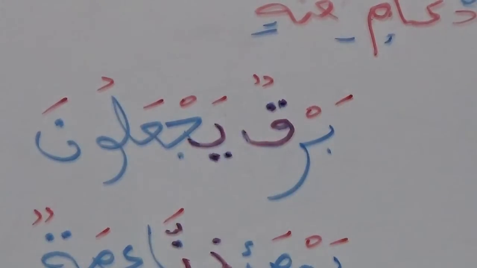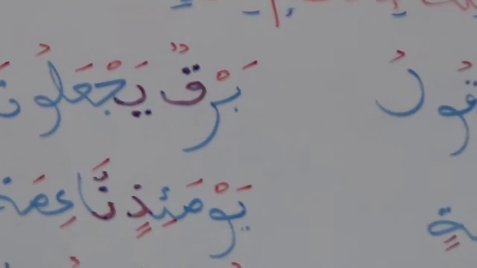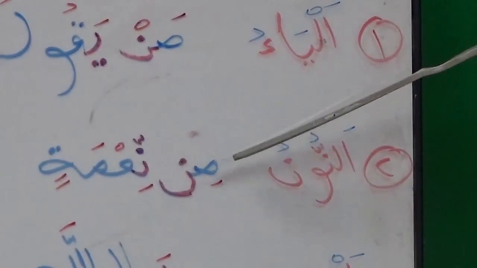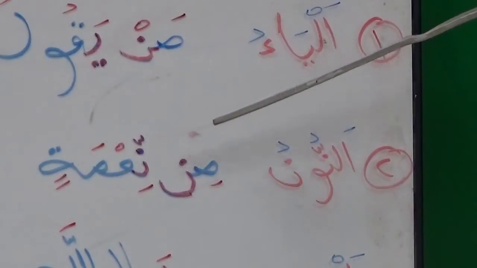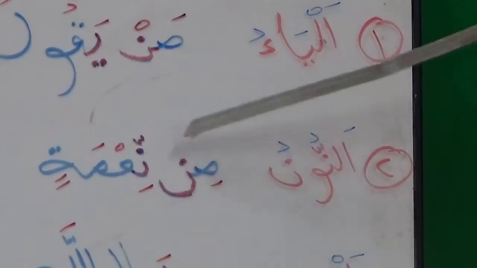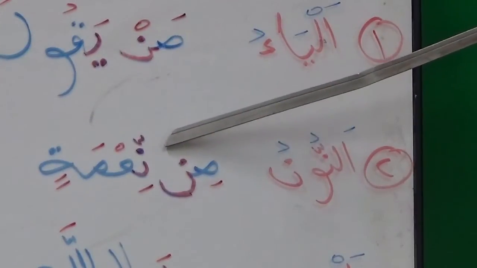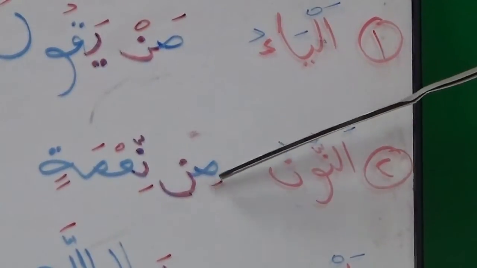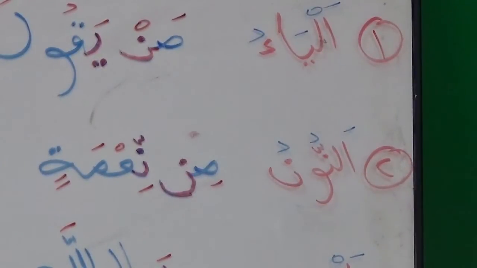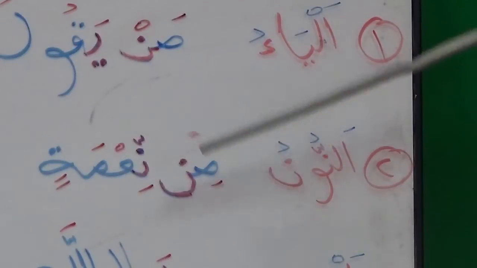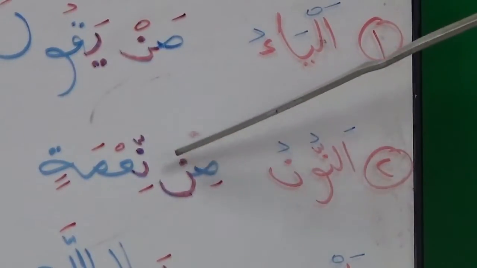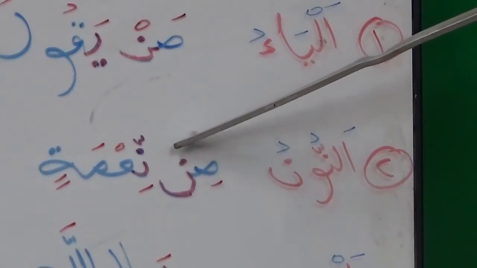Yaj'alun. A noon. So here we have a noon that has a sukoon, and it's followed by another noon. So here we have a case of al-idgham. What kind of idgham do we have here? Bi-ghunna. Because I know that noon is one of the letters of al-idgham bil-ghunna. So then what it means is this noon will go completely to this noon. And there is another kind of idgham, inshallah, that we will learn, that applies to this. We'll keep it for when it comes.